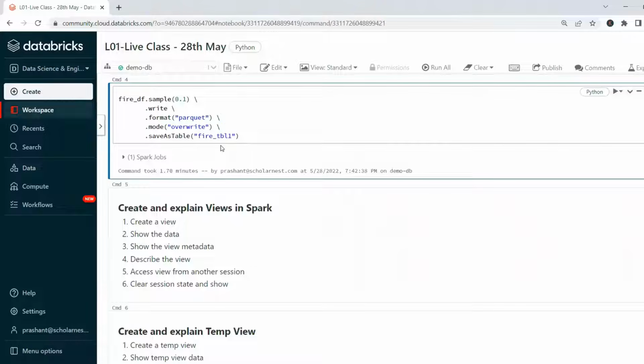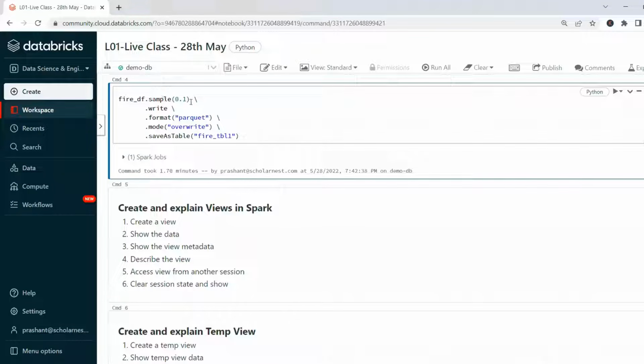Okay. So Prashant, this is on the default database, right? Or yes, let's say if you would have created another database, will that still stay there? Yes, it will still. If I create a database and then create a table in that database, it will still stay there until I drop it. Okay. So in this example, this is writing to the default database. How do I specify to write it to a particular specific database? Give a db name dot. It will create it in that database. That's all.